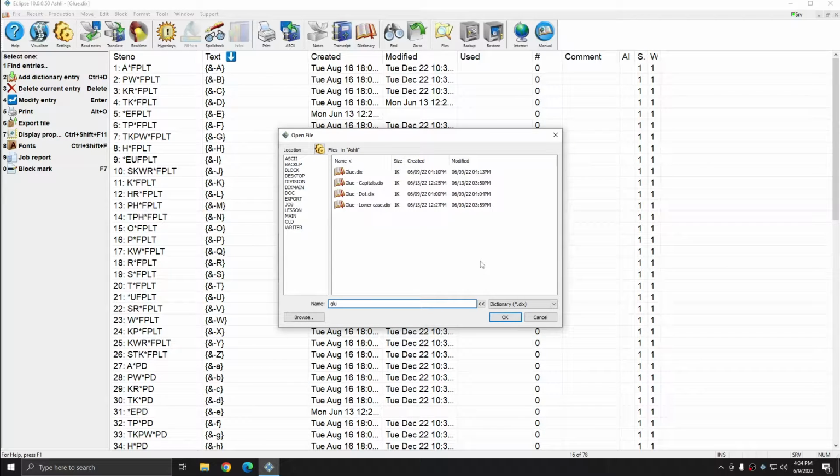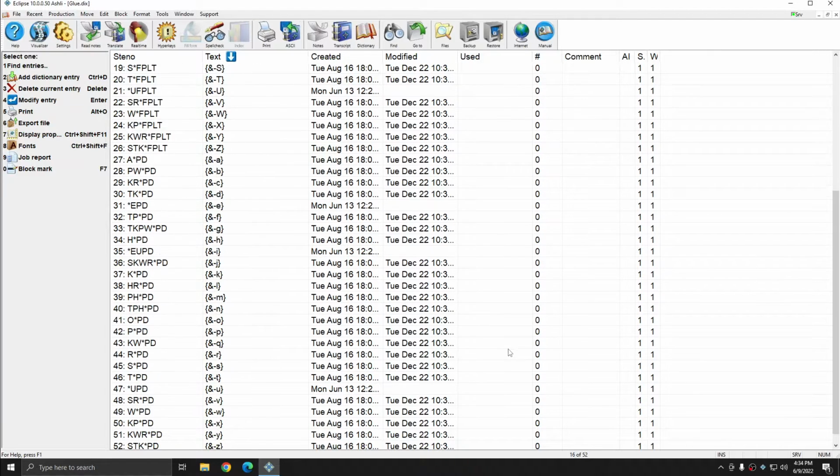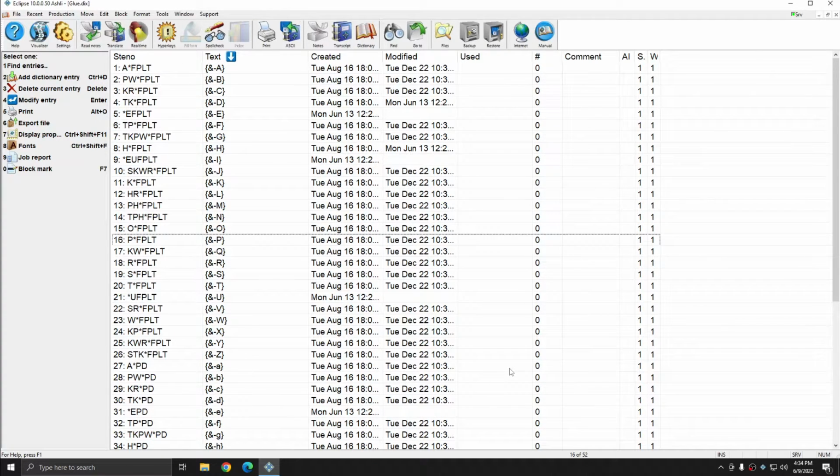And in the dictionary list, I'm going to choose the dictionary entries that I'd like to remove from my dictionary. I'm going to choose the dot delineated entries, and I'll press OK. And you see that my dictionary total has dwindled from 78 to 52. And I no longer have any of the period delineated entries in my dictionary. I can unmerge once more.